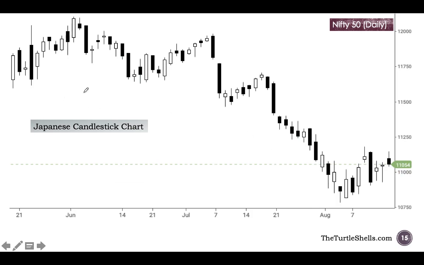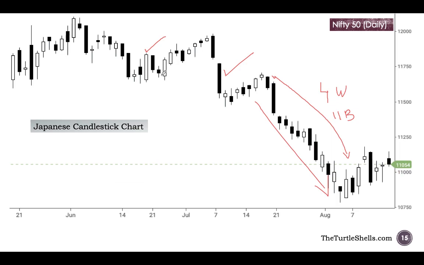Now you look at this chart, now you will be able to understand how the prices have gone down. If you look at this downfall, you see 1 2 3 4 5 6 7 8 9 10 11, around 11 black candles, and how many white candles? 1 2 3 4. So you have 4 white candles and 11 black candles. That is probably the reason why the prices are going down. This is a very strong bullish candle. This is a very strong bearish candle.